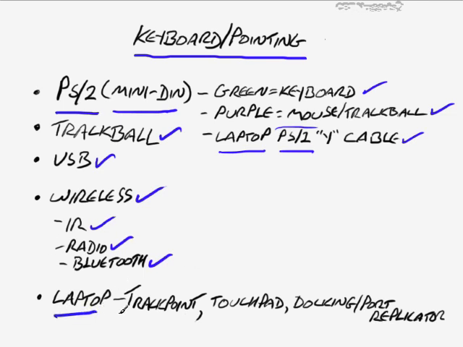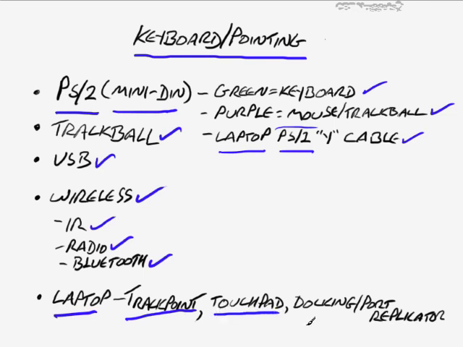Now, if you have a laptop, there are a number of different ways you can move the cursor around. One of those is the track point. This came out initially with the IBM ThinkPads, although Toshiba also had them, a decade ago or something like that. They're just eraser-sized little pointers that appear between the G and the H key on the keyboard, and you exert a little bit of pressure on it to move your mouse wherever you want it on the screen. Some people prefer those. Also, Lenovo has those at the time of this recording.